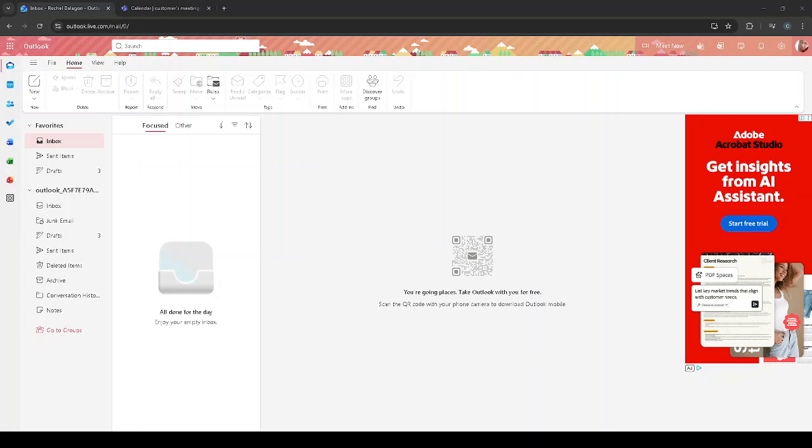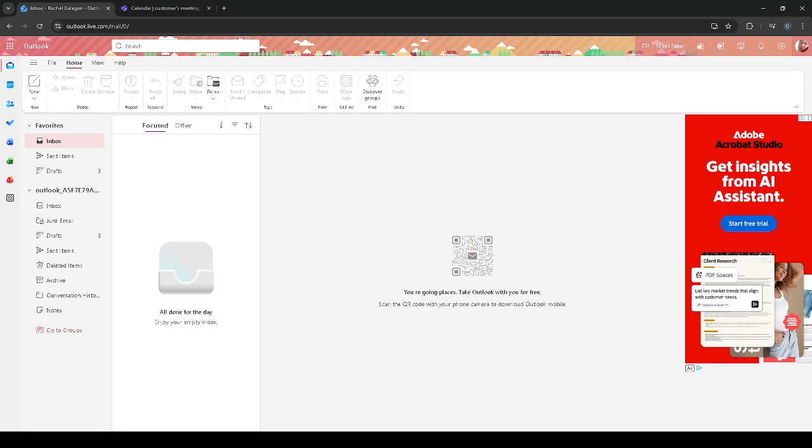In today's video, I'm going to teach you how to turn off Conversation View in Microsoft Outlook, a useful feature when you want to see your emails listed individually rather than grouped by conversation. Whether you're trying to find a specific email or simply prefer your inbox organized in a different manner, making this adjustment is straightforward and can greatly enhance your email management experience.